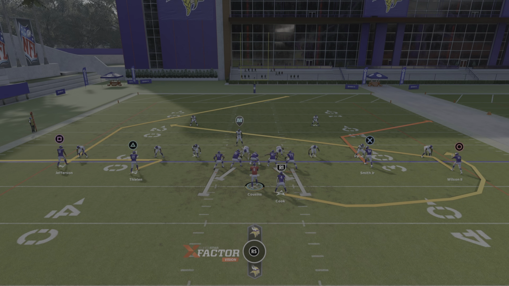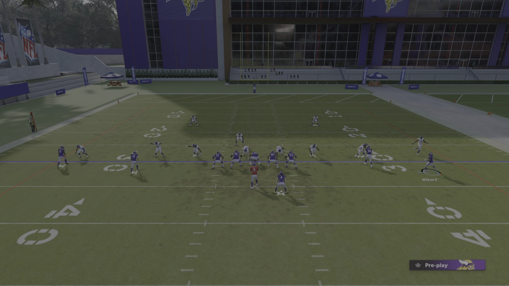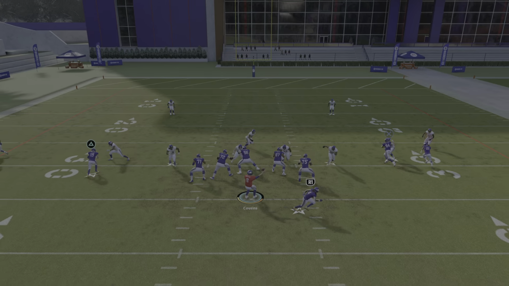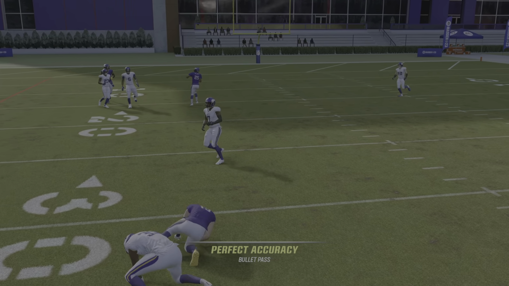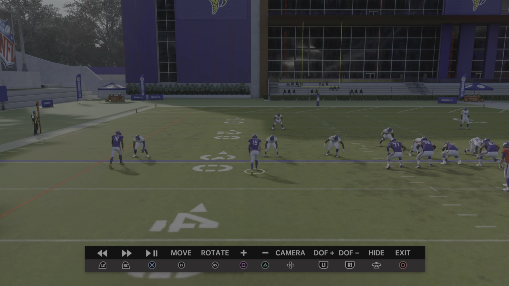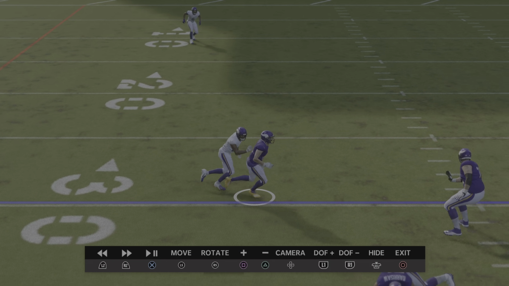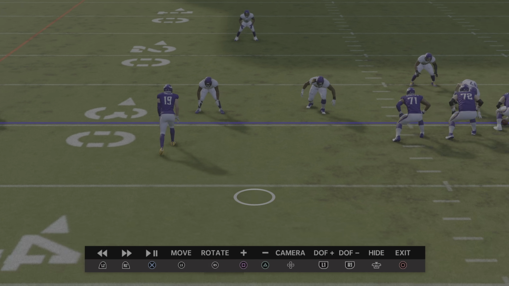Now, if we're looking at the other side of the play here, again, we're just running our same motion, keep everything consistent. We're going to look at the whip route to Thielen here. Got open, but we had immense pressure. It was really quick pressure right there. We'll take a look at that. Now, this is Adam Thielen, who is a good tier receiver, like high 80s route running and release across the board. He's able to get separation here, but he also does have slot-o-matic.